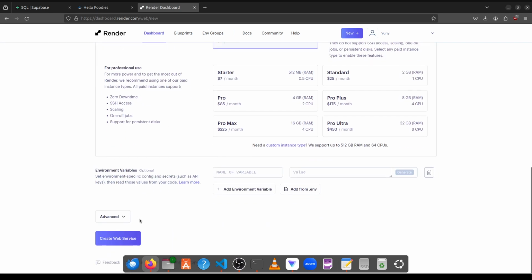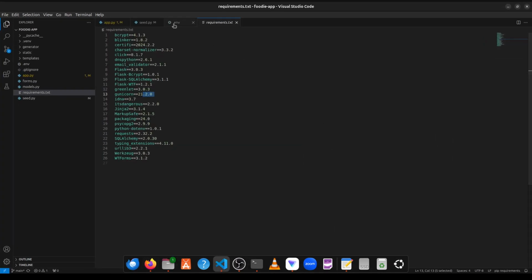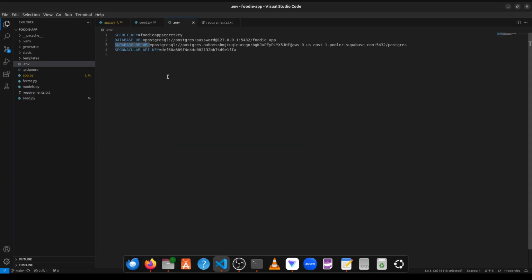Now, environment variables. This is very, very, very important. Here we have an env file locally, right? Again, for your eyes only. So I have a secret key, a database URL, and a Spoonacular API key.